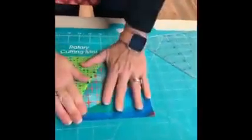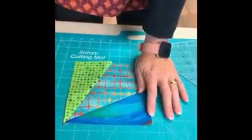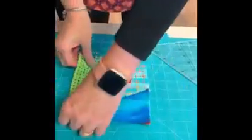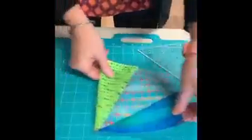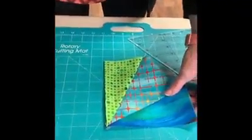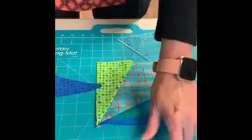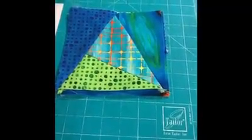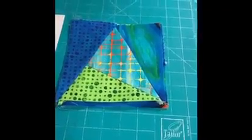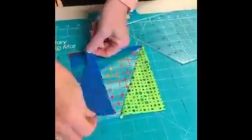Step number 3, you should now have a 3-color block, which we do, pointing to the bottom right corner. So we're going to flip this around. And now we are going to add color number 4. And this is what the finished block looks like right here. We need to redo this.